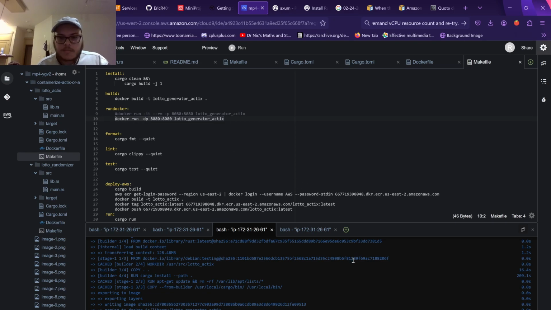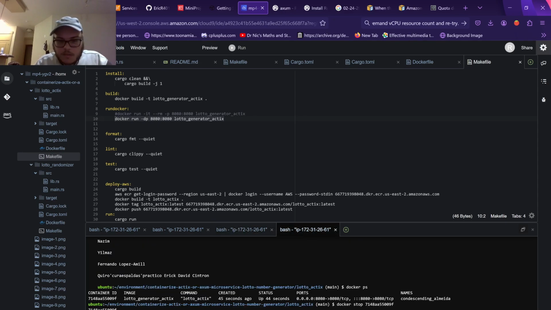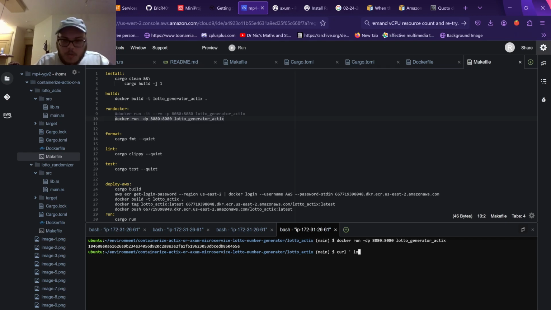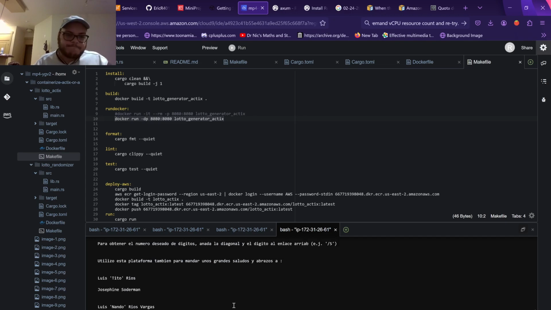Docker run. So let's do it outside that terminal session. So now, if I do curl localhost, there you go.